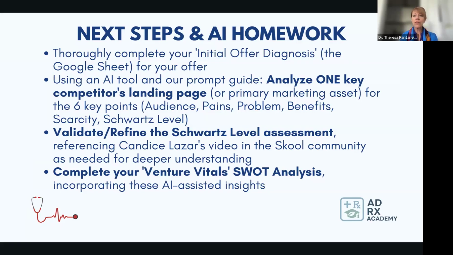Validate and refine the Schwartz level assessment. Watch Candice Lazar's video. It's going to be in the school community. If you're not already in the school community, you need to be in there. Let me know if you need the link for that. The fourth homework item is to complete your SWOT analysis. Give this some thought. Set aside half an hour a day and think, what are my strengths? What are my weaknesses? Where's my opportunity? And what are my threats?